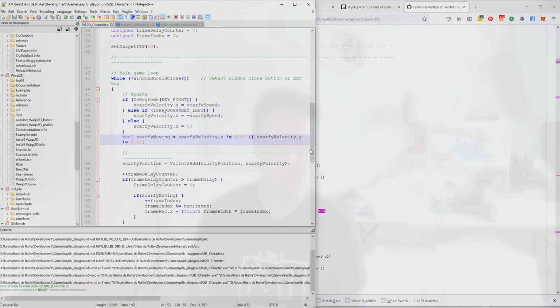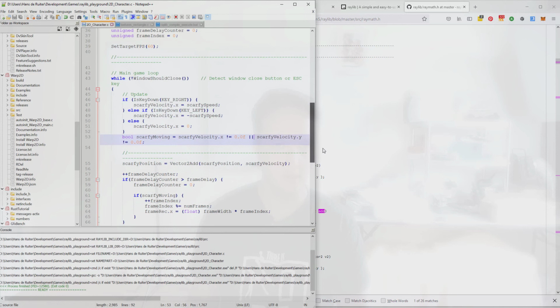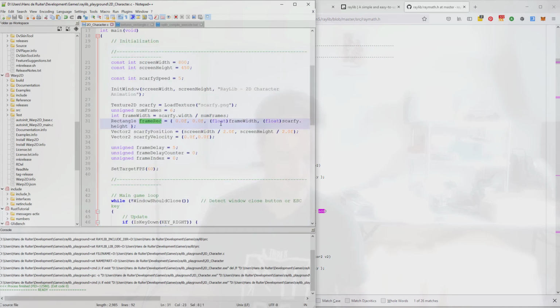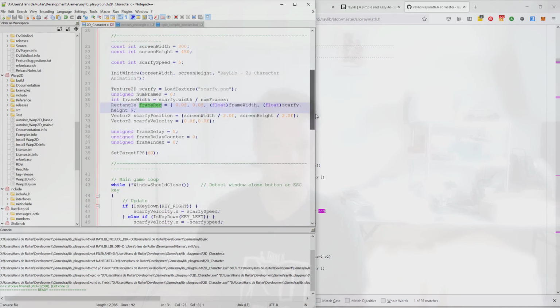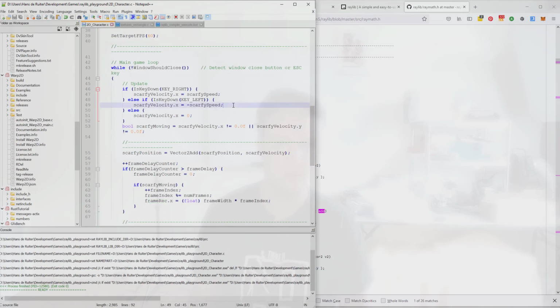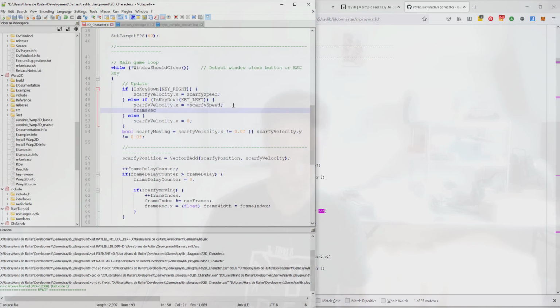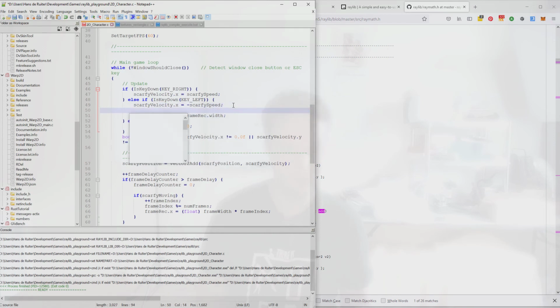Next task is to make sure that when he's going to the left, he looks left. So let's see if we can flip the direction. Just a rough test. Frame rec dot width. Actually, I should put an if around that, otherwise it'll flick back and forth like crazy.